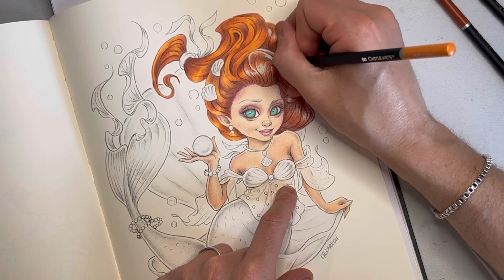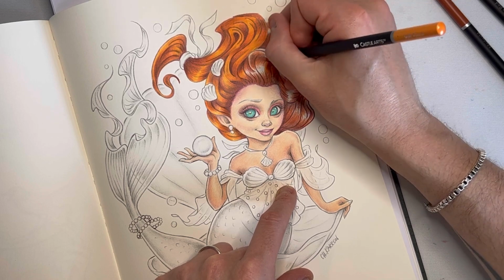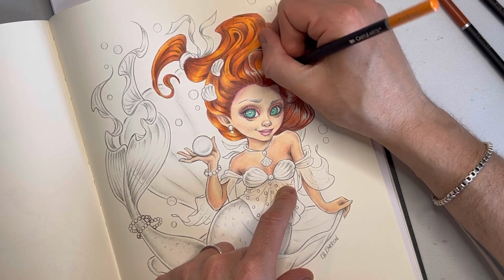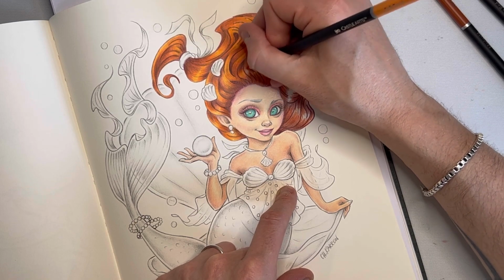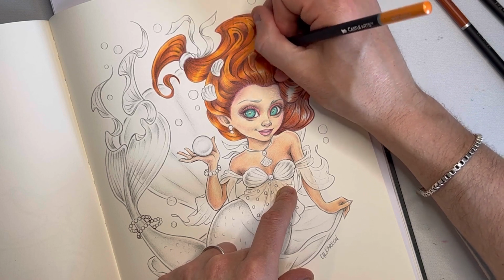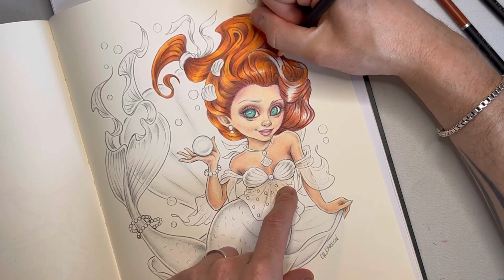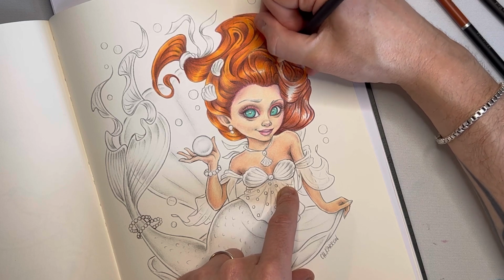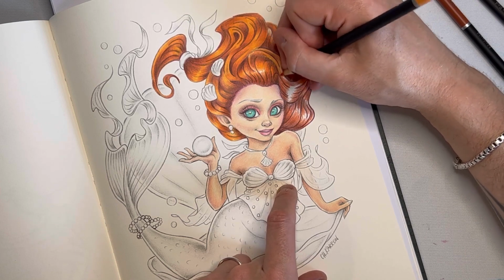It's quite nice paper. It's super smooth though, I think. But I do like that it's an ivory colour. Really nice. So I'm just laying this cadmium orange down, but quite roughly, because I want the marigold to fill in any white bits then as the highlights in her hair.